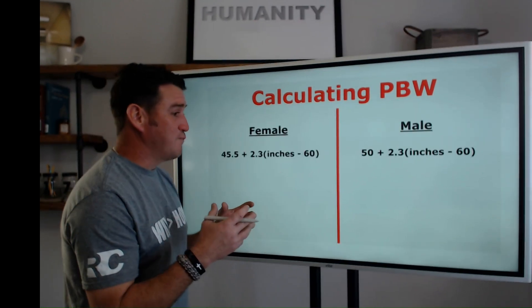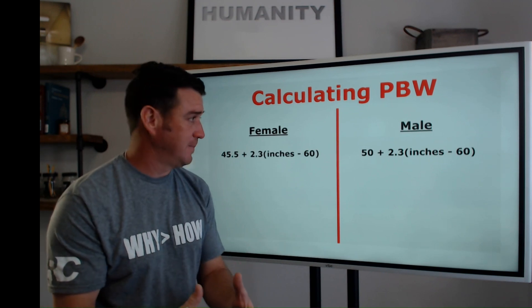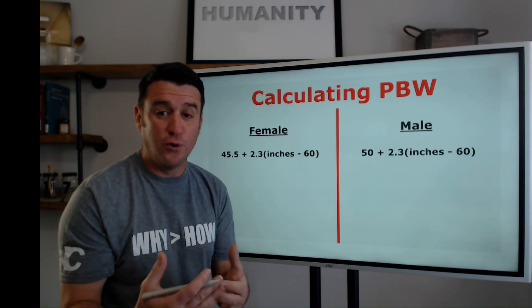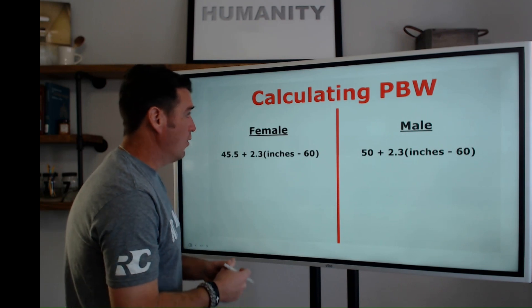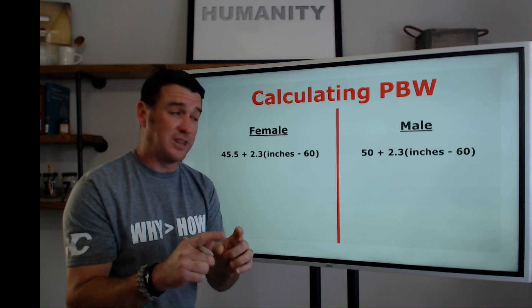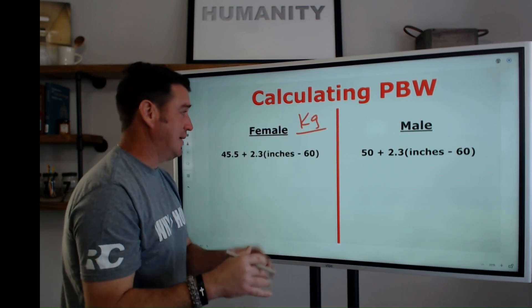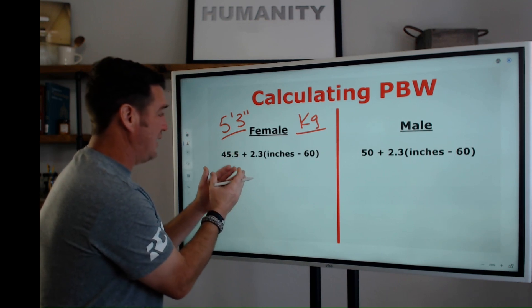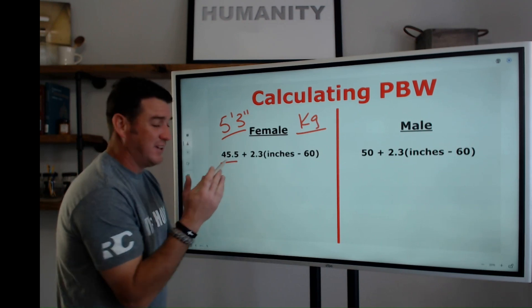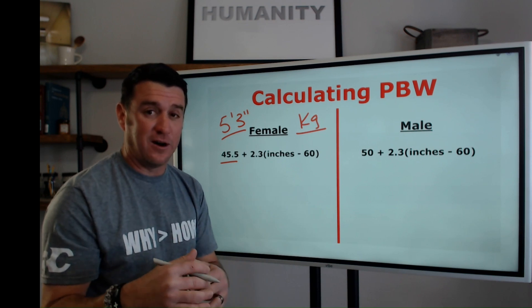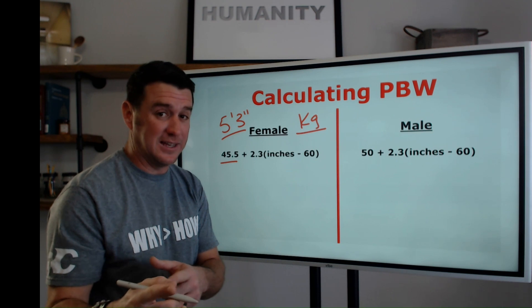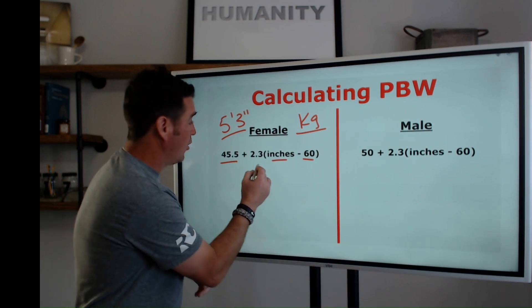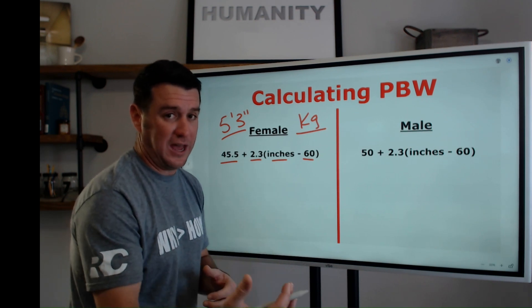When we look at this, we have to understand what is the predicted body weight formula. There's different formulas for female versus male. We first have to recognize that. And then there are also two different formulas that you can use to get this value. So this formula here is going to give you the answers in kilograms. So this is the kilogram formula. Remember, the patient was 5'3". That was our female. Now, what we know is that for a female, we start off at 45.5 kilograms. That's the base for every female that is 5 feet or taller. And then for every inch over 60 inches, which is 5 feet, then we're going to add 2.3 kilograms to that.